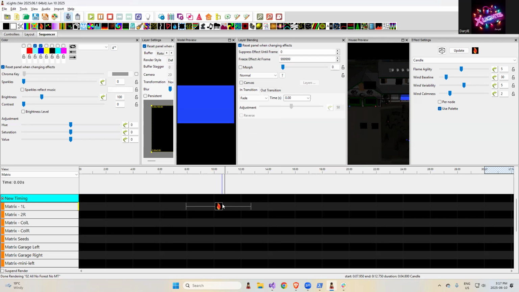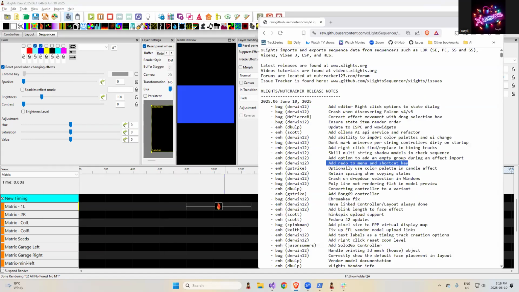Now, xLights isn't a word processing program. It doesn't have the ability to redo and undo every possible thing that you've done in xLights. We've only been able to capture certain things like layout moves, effect moves, and effect changes, but by no means do we capture every single possibility that you may have done in xLights and have the ability to undo or redo it. So just keep that in mind. There are some limitations, okay?